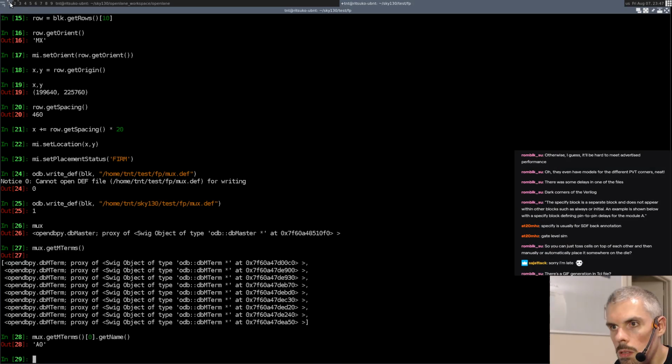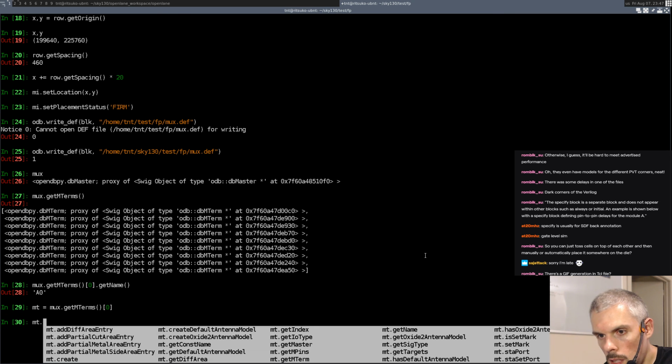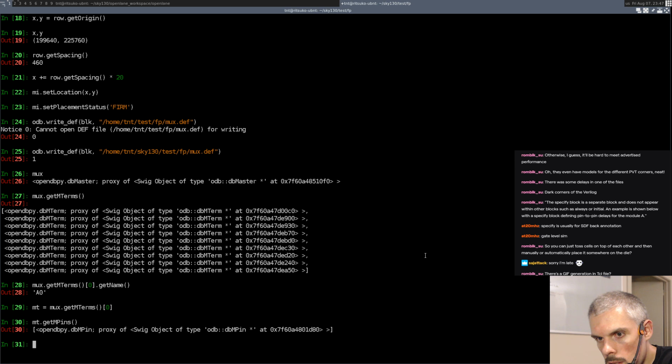So how do we find the coordinates of A0? What method do I have on that? getMPins.